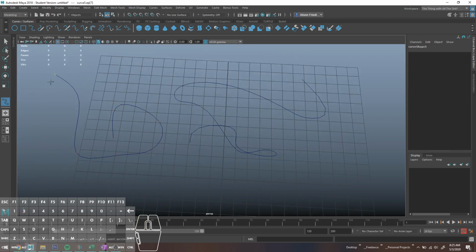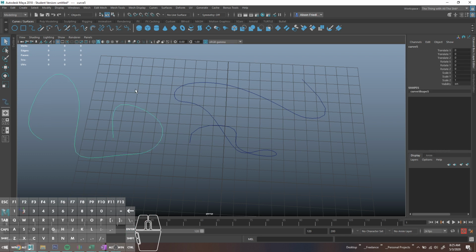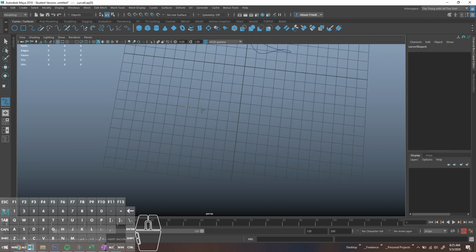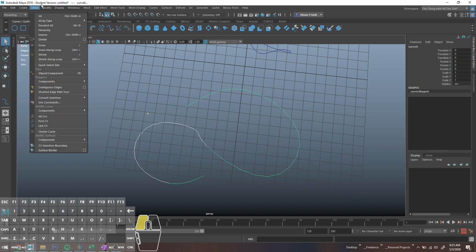The only real difference between these two is that if we look at the EP curve tool, it creates things a little bit differently. When you're laying down the curve, it makes a little point, and then you click and it makes another point, connecting the points directly to each other. So when you're setting it up, those little points are directly on the lines of the curve. And then when you go in, you still have the control vertices later. Functionally, it behaves the same way when you're done.